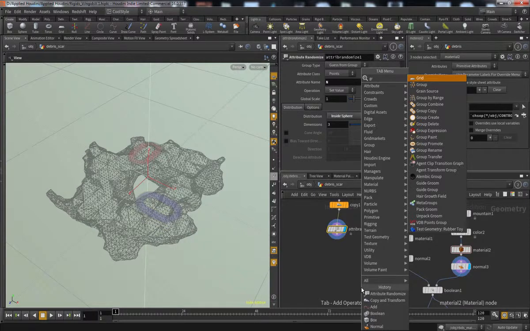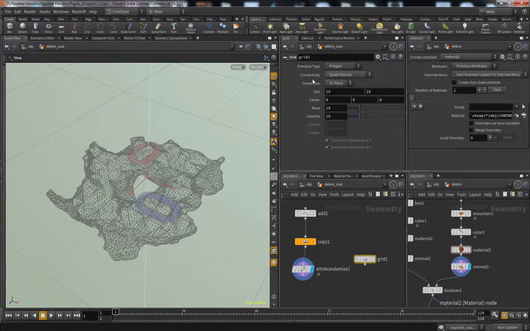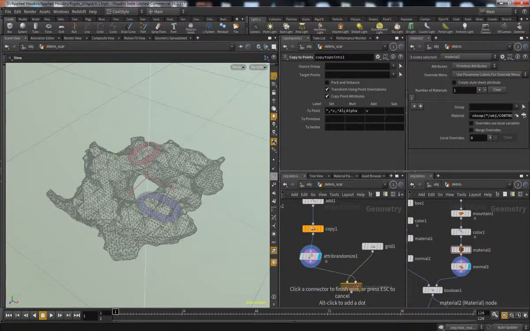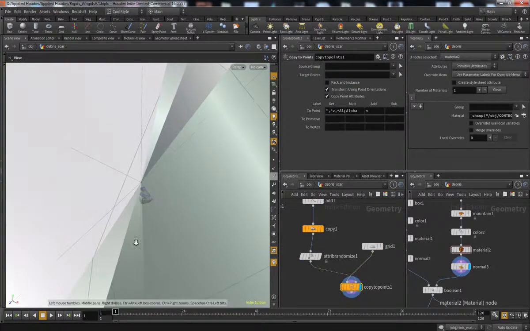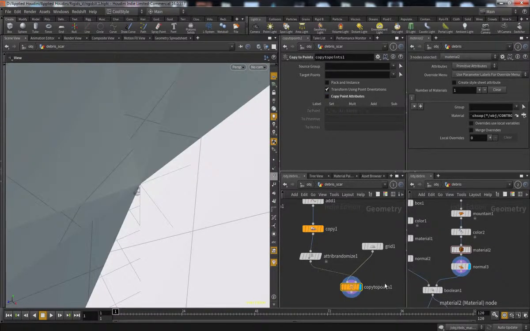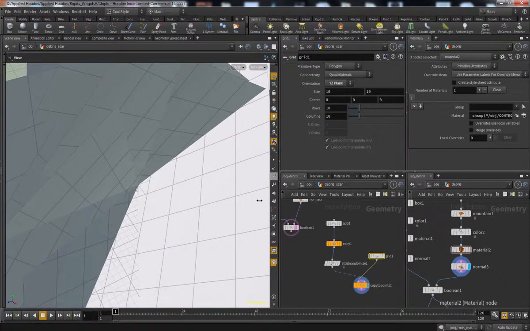We're gonna take a grid, and we're gonna copy using the other part of the copy SOP. Let's make this a vertical grid, and let's use a copy to points. Let's copy this to the points. And there we go. It's way too big for our purposes. Also, let's not copy anything over. I don't want it to have like the wrong normals or anything crazy like that.